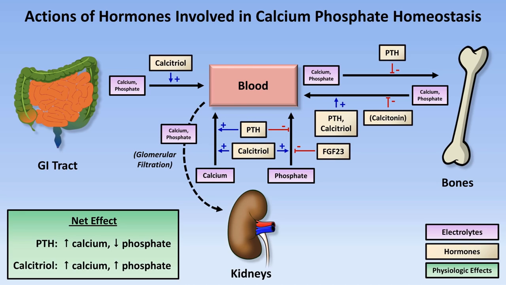An empiric feature of this complex homeostatic system is that both PTH and calcitriol, but particularly PTH, have a greater clinically relevant impact on calcium levels than on phosphate. In other words, it's common for a patient presenting with manifestations of an abnormal calcium level to be ultimately diagnosed with a primary problem of either PTH or calcitriol. However, it's rare for a patient presenting with manifestations of an abnormal phosphate level to be ultimately diagnosed with one of the same.